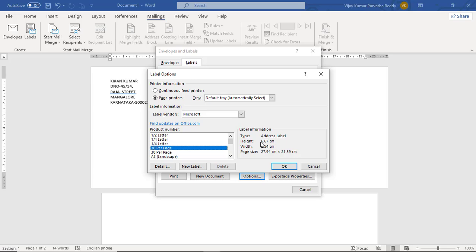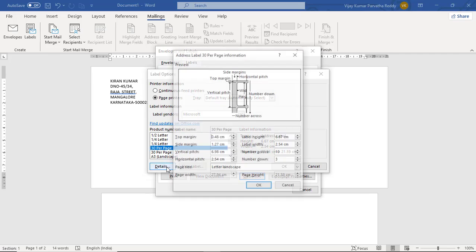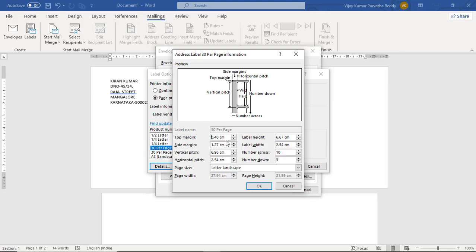How much size per label, here it is giving, and details also you can take like this. You can also adjust the margins of your label, how you want to print. See, number of labels across and number of labels down. If you want to adjust any one, you can adjust.